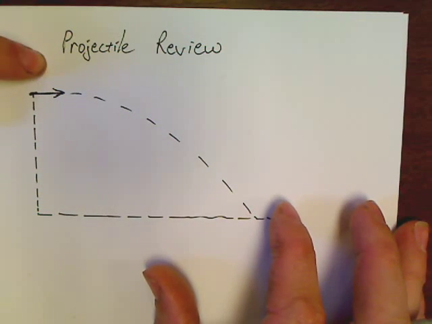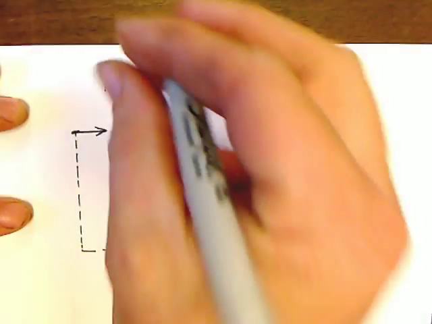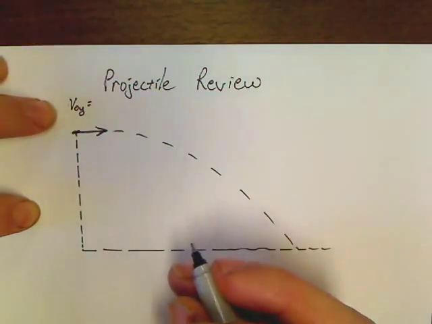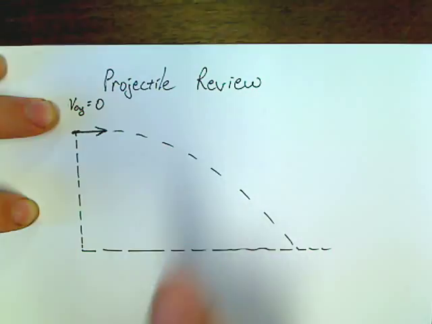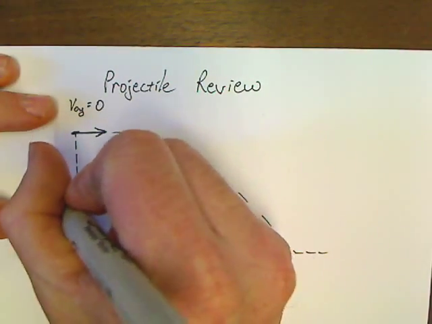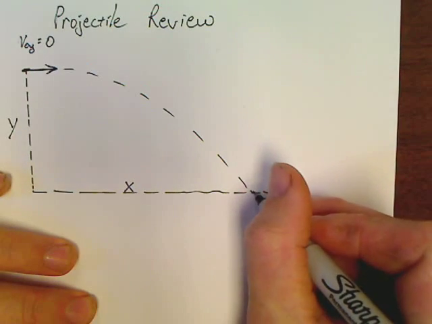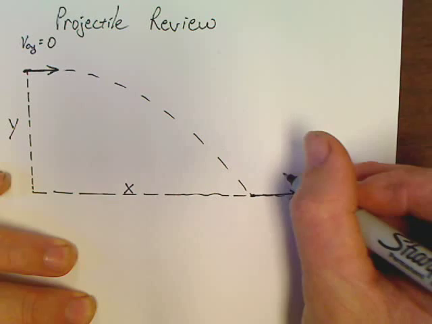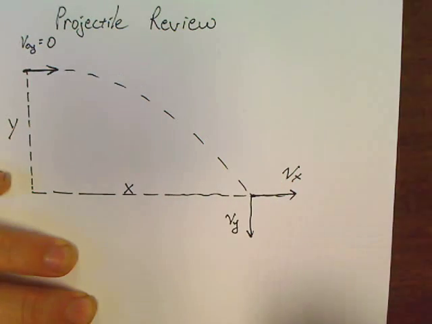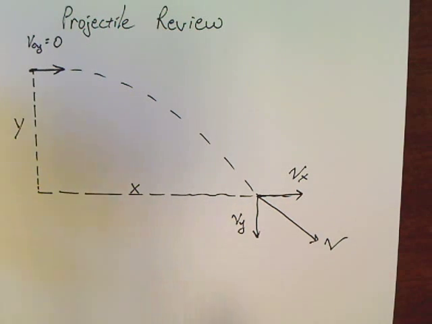It's the fact that since you're starting at what would otherwise be the top of the projectile, we know what VOY is already in this problem. VOY has got to be 0. Every time we do this problem, we will have a Y, we will have an X, it might have a V. You're going to have a VX, you're going to have a VY. If you're asked to just find velocity, do Pythagorean theorem and you can just find the velocity.